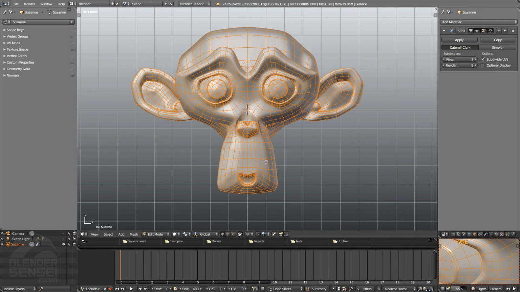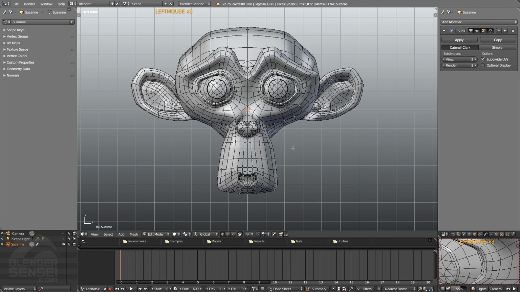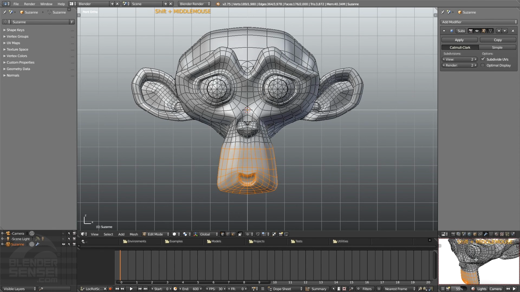So if I were to double click to deselect everything and then press B to do a box select and select across this front here, this selection by default will only select these front faces. So if I zoom away down here in my camera view so we can have another angle, you see that the faces around this corner here were not selected.